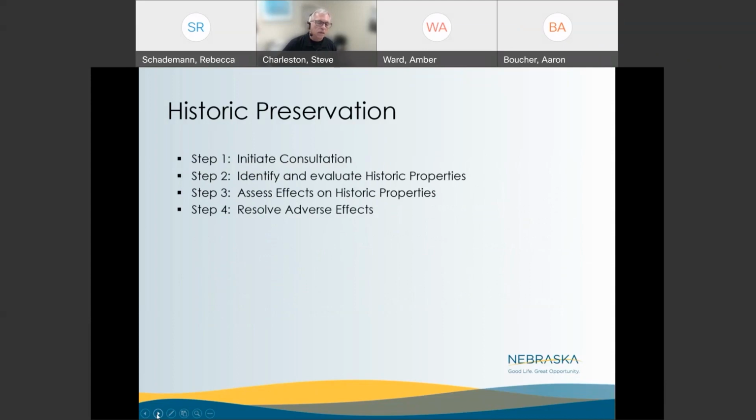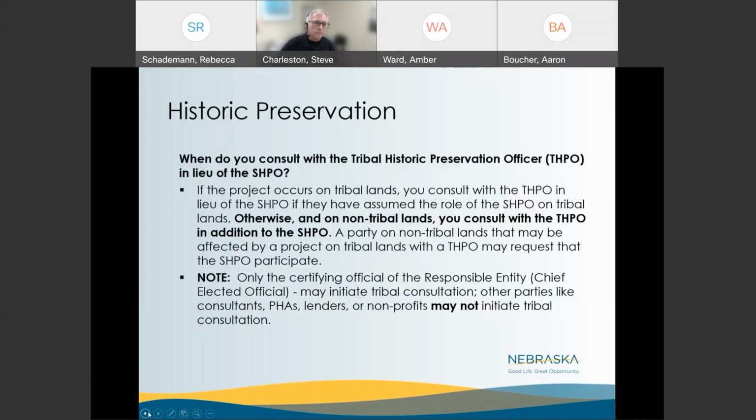Consultation, yeah, go ahead. If Amber wants to flip back to the prior PowerPoint slide, just want to highlight this note. On HUD's website, they specify that only the certifying official of the responsible entity, your chief elected official, may initiate tribal consultation. Other parties, so if you are not that chief elected official, you shouldn't be the one initiating the consultation. It should be with your chief elected official with that tribal entity. So please keep that in mind.